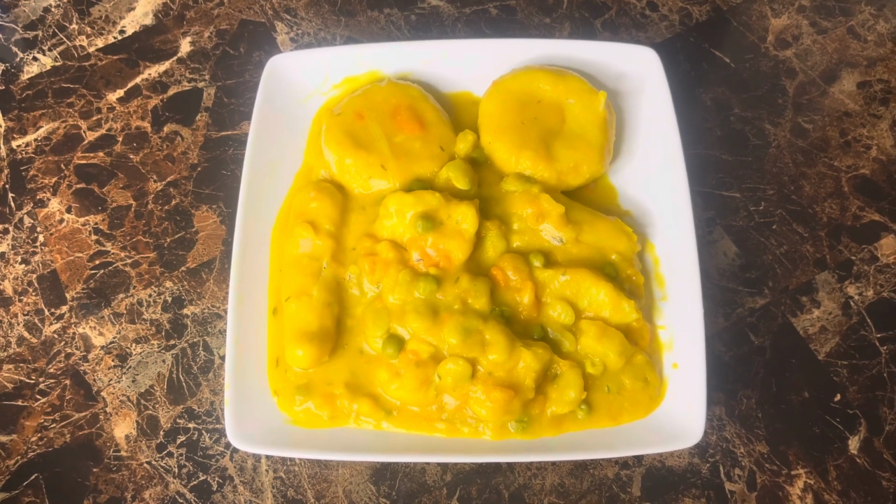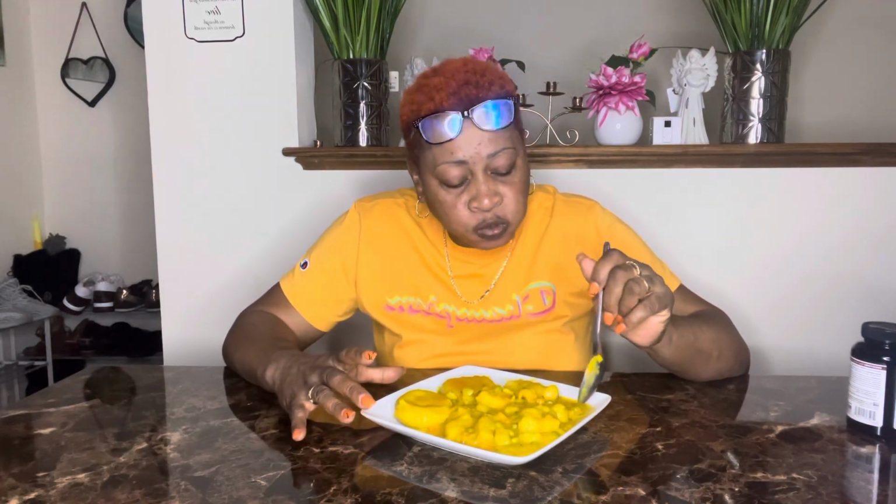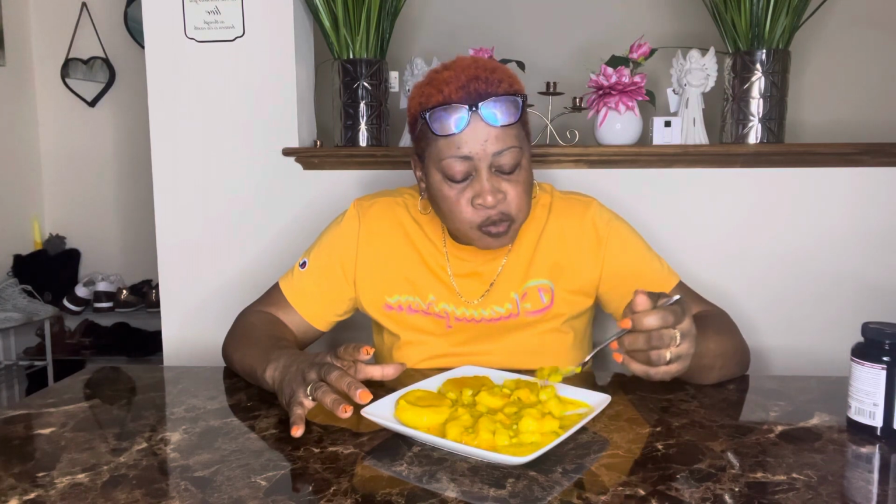It's a vegan dish, no meat. Okay, guys? It's good, guys. So my blessings grow. You can try this recipe if you do not love meat.